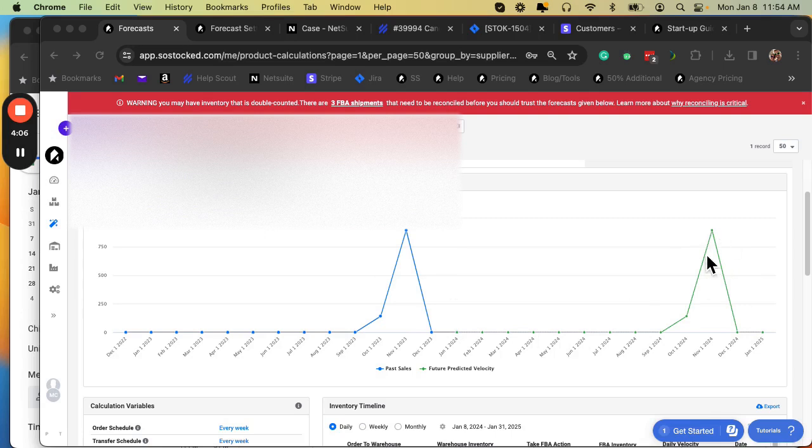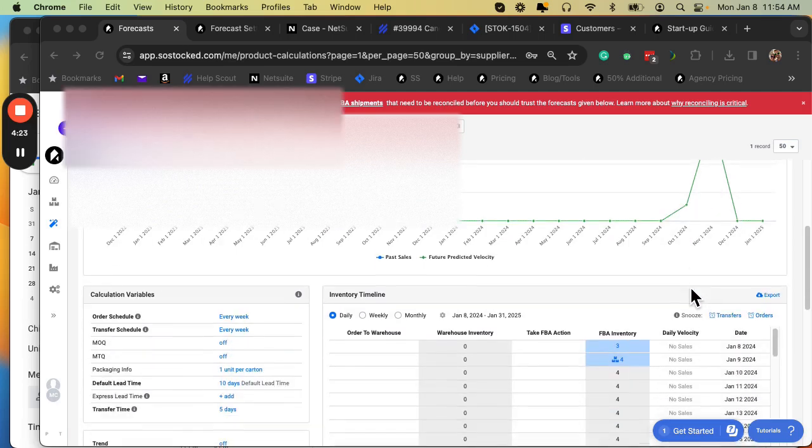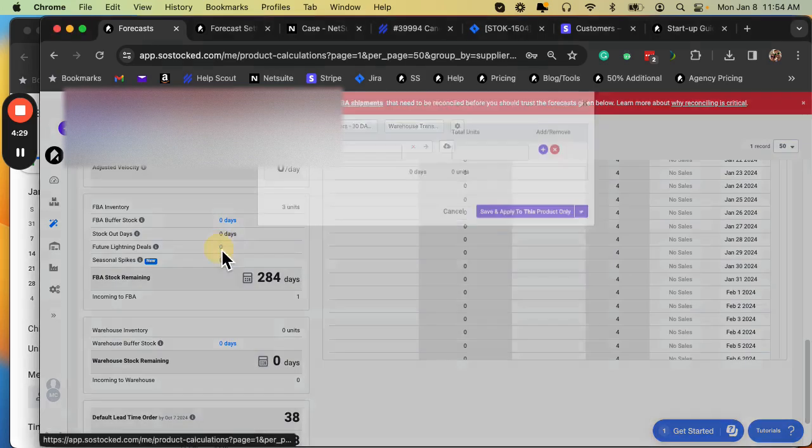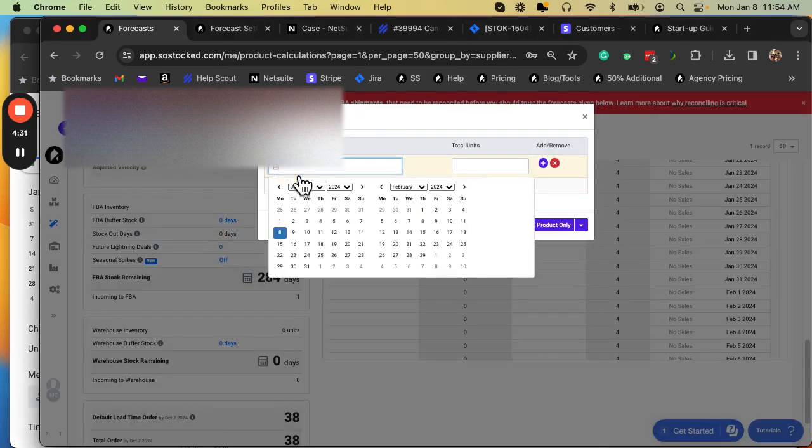Now, if there are some stockouts during the peak sales period that I want to filter out, unfortunately, at this time, we can't really have a stockout tool turned on for a portion of the year and off for a portion of the year. So it's kind of an all or nothing type of thing. If you have some stockouts during these periods, then the solution would be to come down here and fill in those gaps using the Lightning Deals tool. The Lightning Deals tool is a tool where you can fill in gaps and you can simulate number of units sold for a certain period of time.